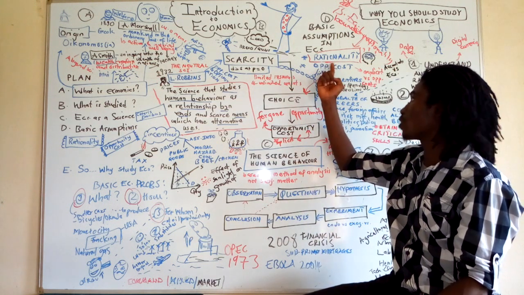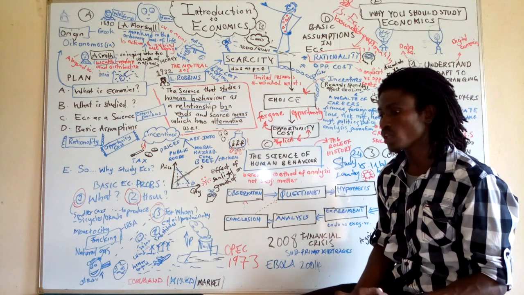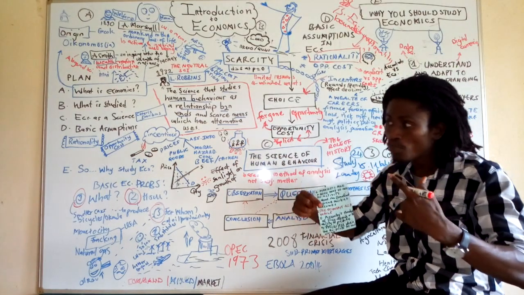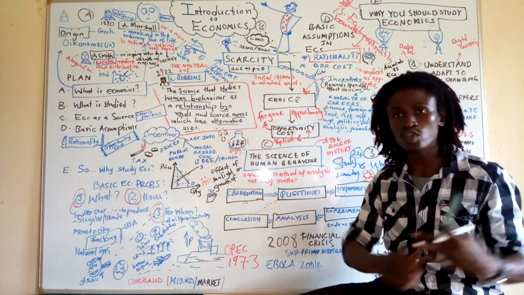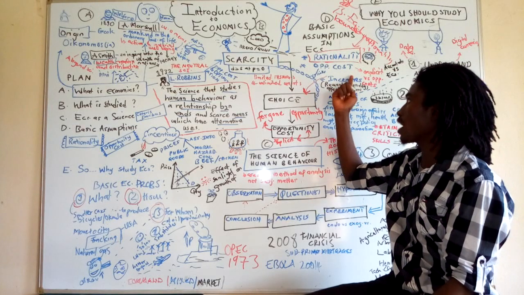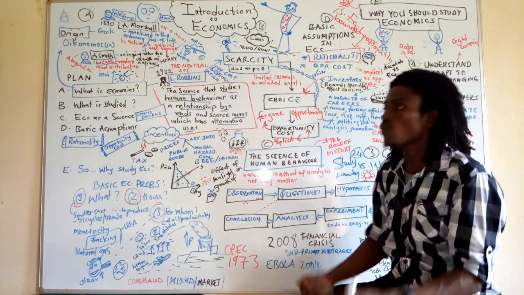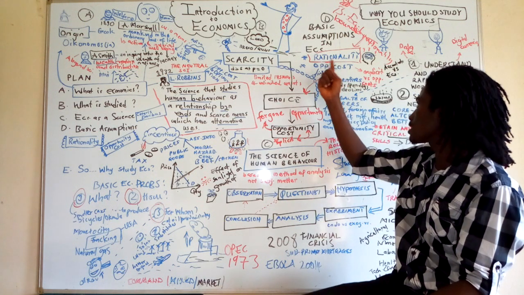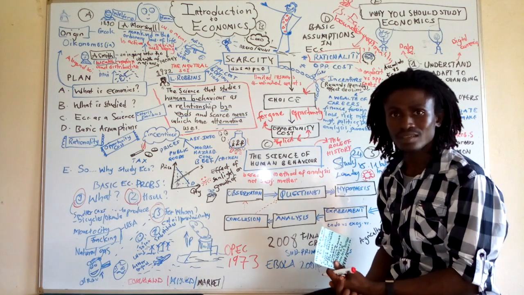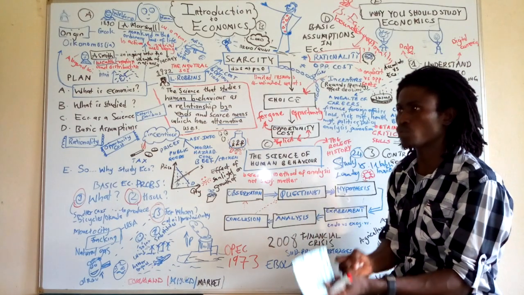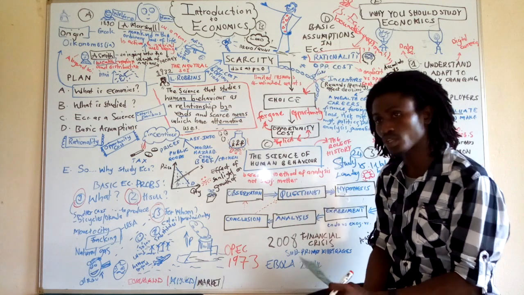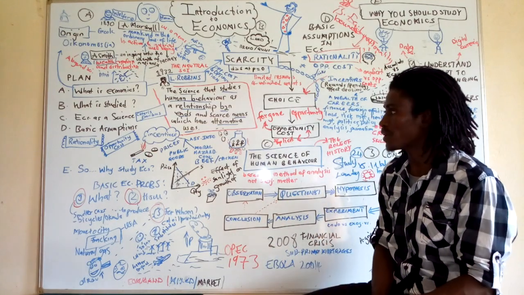People execute this same simple rule until when that rule does not work, then they have to change it. There is a high cost in obtaining information. You don't want to say every time you are paid at the end of the month you have to sit down and go through all calculations. People simplify the process by having particular simple rules of how they approach economic decision making. They execute these simple rules until these rules do not work, and then they incur extra cost in thinking through again how they should approach their decision making. Sometimes rationality does not explain accurately the behavior of people we see. One book I was reading, Thinking Fast and Slow - I have forgotten the author - was basically about behavioral economics, looking at how our human economic decision making is very flawed.